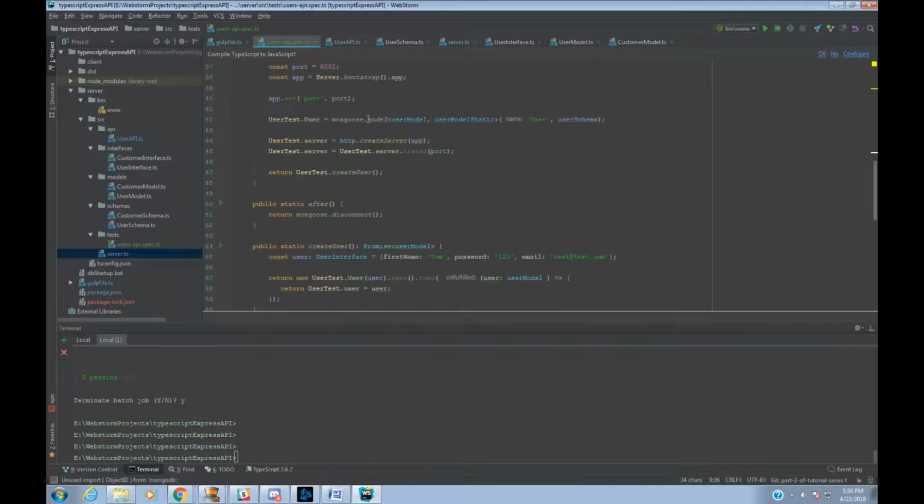So now that we've covered our before, let's cover our after. So in our after method, what we're going to do is we're going to tell Mongoose to disconnect. And this is going to run cleanup because when we run this Mongoose disconnect, we're actually going to kill the database in our local memory, and we won't have to worry about it anymore. So Mockgoose will destroy that database, and we won't have any kind of cleanup to really handle on our own, like deleting records out of the database, which is how I've seen other people use this method, which I think is just utterly ludicrous if you ask me.